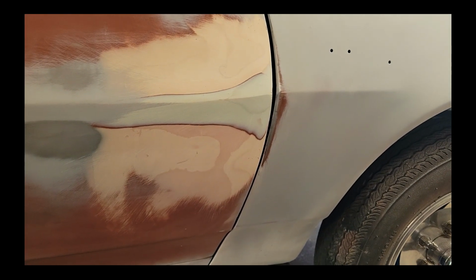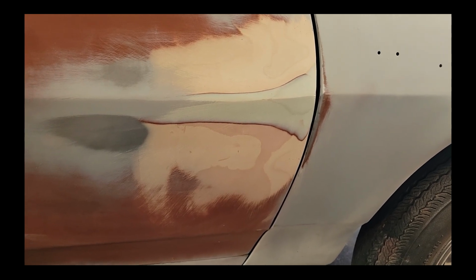We'll get some primer on this thing, and we're going to have to prime the whole car because there's enough nonsense going on here that we'll have to put some good 2K primer, as they say, on there. But I hate bodywork. I don't know how many different ways to say it. I hate bodywork.